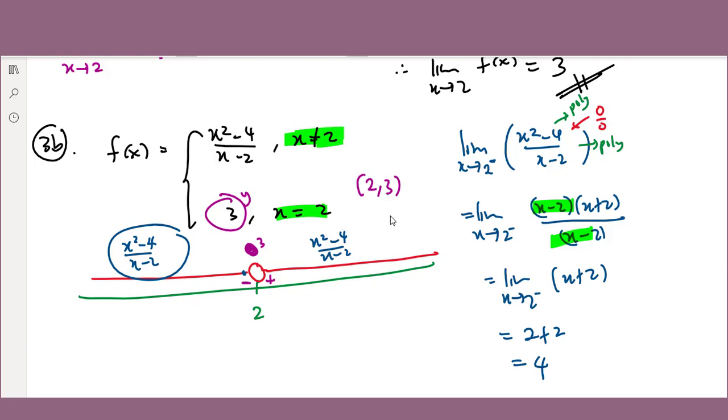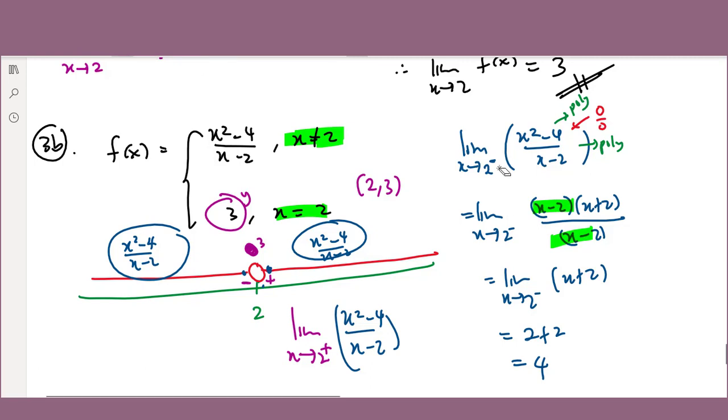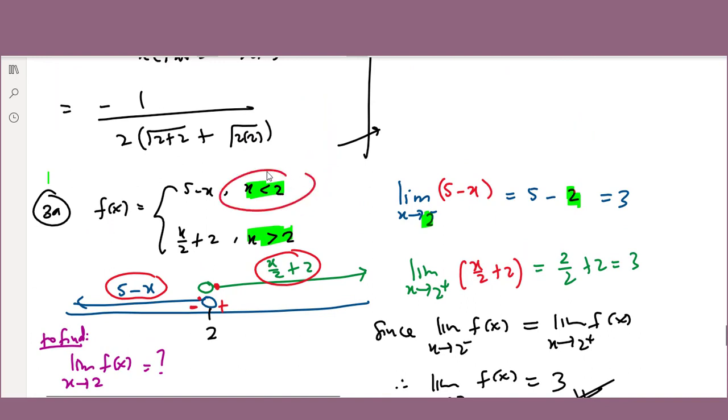And try to find the same thing for the limit as x approaches 2 from the right. If you check, actually this is the same function, x squared minus 4 over x minus 2. You can redo the same on the right hand side, or just ignore it because it is the same. Okay, limit as x approaches 2. Either you do left and right separately, or just x approaches 2 only. Why? Because on the left and on the right of 2, you get the same function. Okay, settle for 3b. So compare to 3a. Okay, 3a is the region, the domain is less.